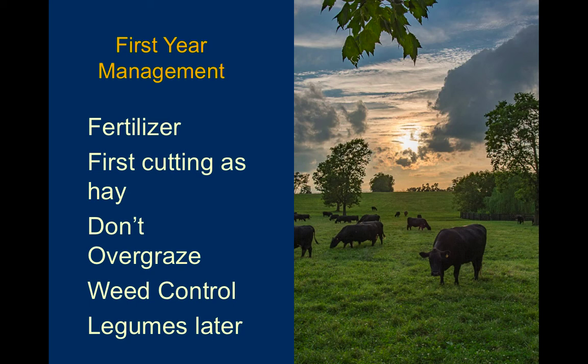It's a great idea to put some nitrogen down that first spring to give yourself a good cutting of hay, but also to make those grass plants as strong as they can be and competitive with whatever broadleaf weeds might come in. Take that first cutting as hay. It is a horse farm and they don't need to take a field out any longer than it has to be. With this kind of winter, there's no way I want any horses out there right now because those fields are way too soft for the hoof traffic. So you're going to want to take that first cutting as hay.